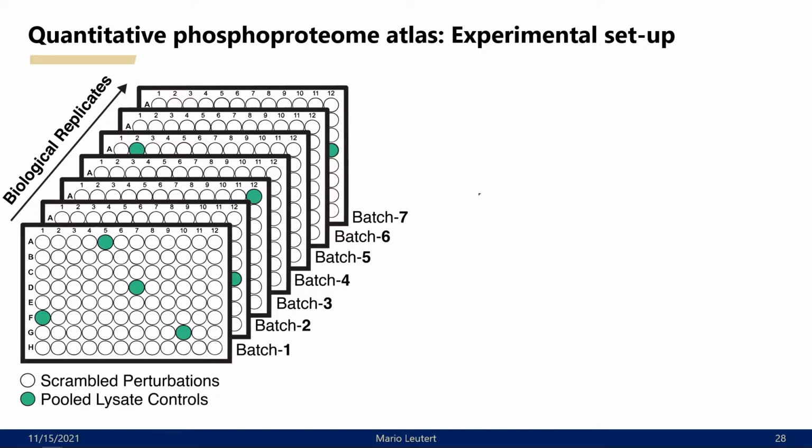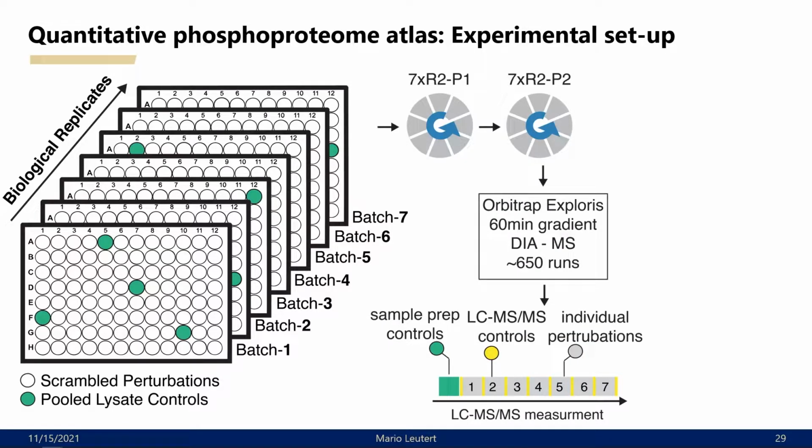So on each 96 well plate we have our perturbations scrambled. However, importantly, we only have always one biological replicate of each perturbation on a 96 well plate. So the replicates are distributed across the different 96 well plates. This, as you will see, is important to omit possible batch effects. Also on each plate we had at least 4 pooled lysate controls, so they come from the same lysate and will afterwards help us to determine how efficient our digest and phospho-enrichments were in each batch, and also control for possible batch effects.